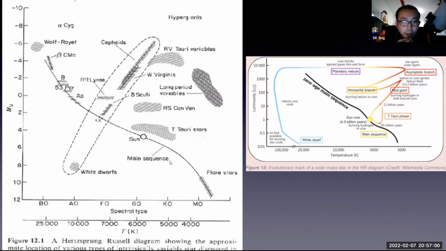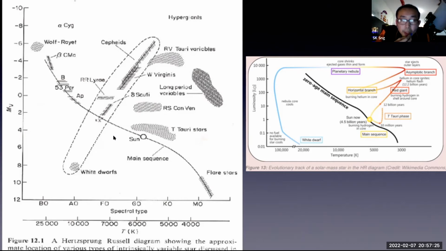Okay, this one, Jiyoung has already mentioned some of this. I just want to expose the many, what in physics you call the particle zoo. Here you can call it the variable zoo. There's so many different types of variable stars. And if you are keen, I really highly recommend AAVSO. You don't have to be a paid member.